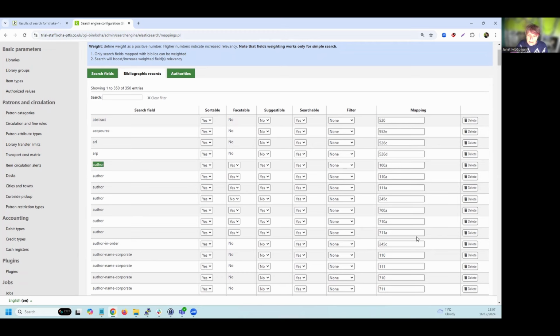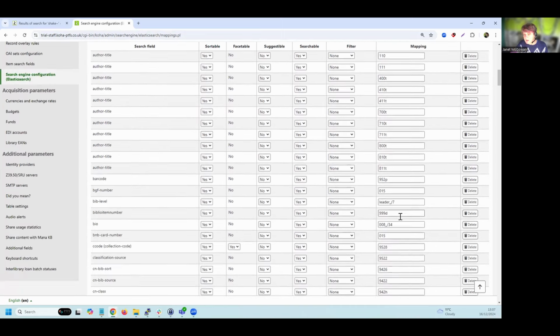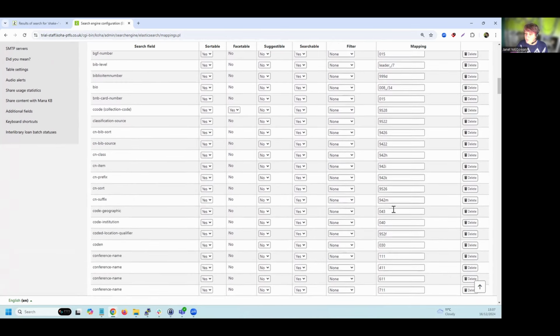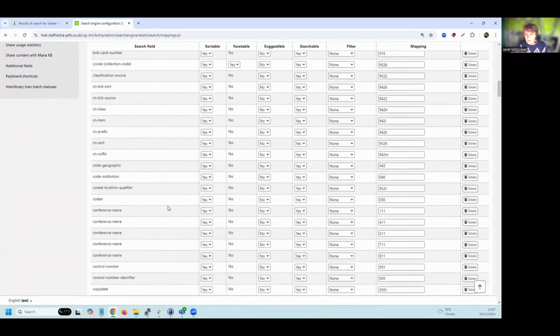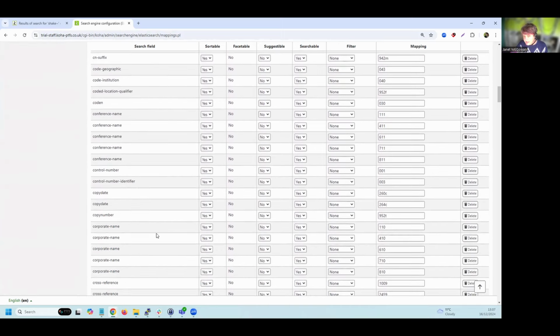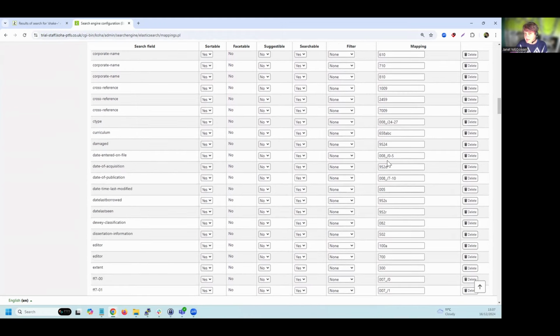So the mapping here can relate to whole fields. It can relate to a field and a subfield, as in the 100a. And in some instances also, you can see they may even be mapped to more than one subfield. So you've got a whole raft of all the different indexes and what search fields they relate to, described in the mapping column, as you can see there.